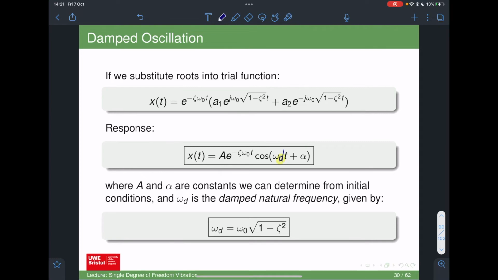So we've got an amplitude of oscillation. There's my oscillation, a cosine of omega D times t plus alpha. I'll talk about what omega D is in a second. And then this bit here, e to the minus something times t. What happens when t is 0? e to the 0 is 1, so I've got my full amplitude. As t goes up, this value starts going down, and if t is big enough, this value is 0.